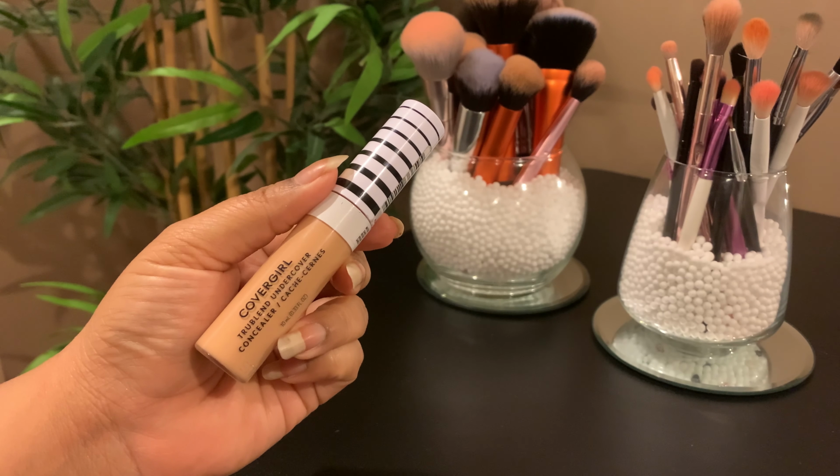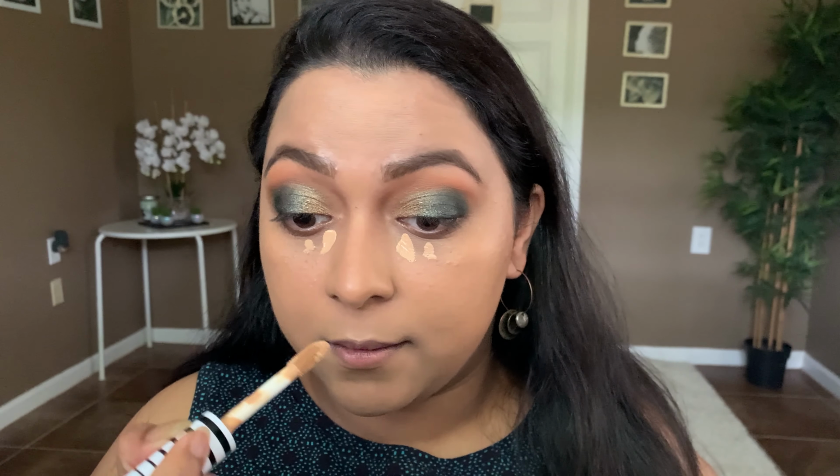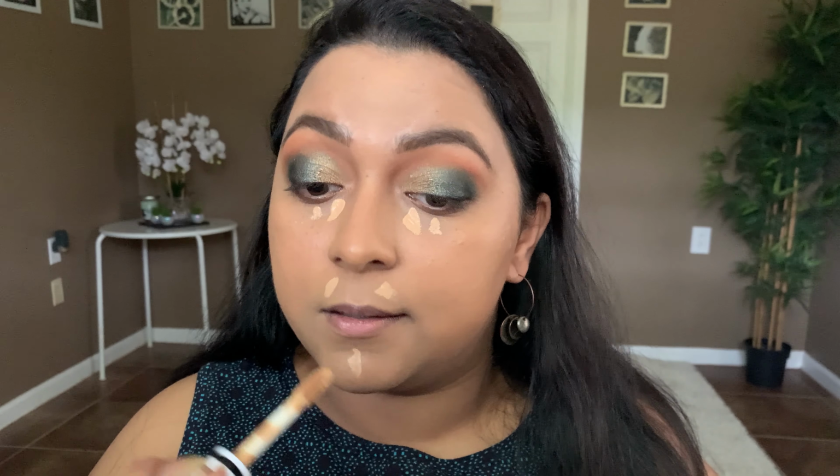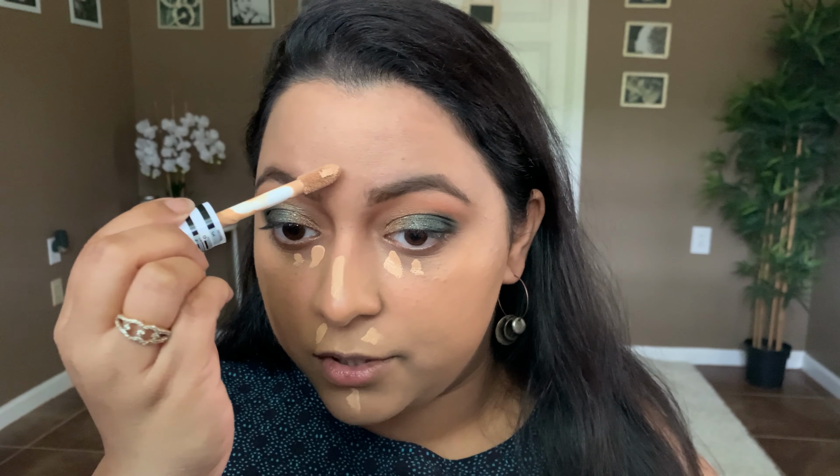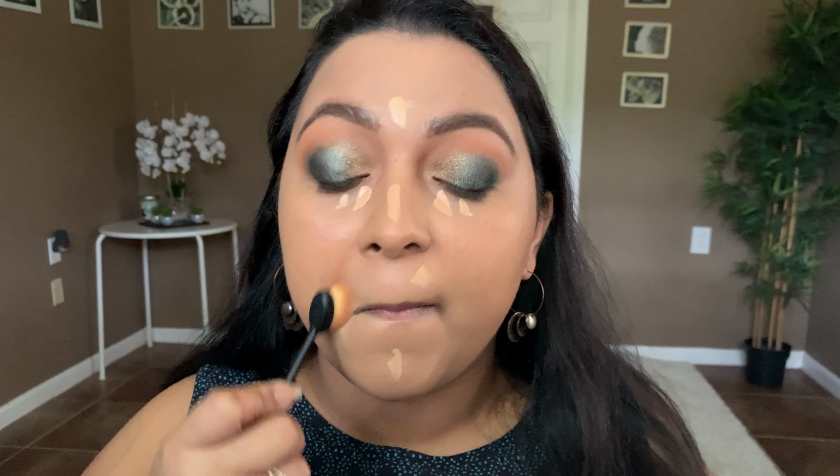For concealer, I'm going to take my CoverGirl concealer and this is in the shade Sand Beige. And just put it right in the center of the face. And this is just to brighten up the area.